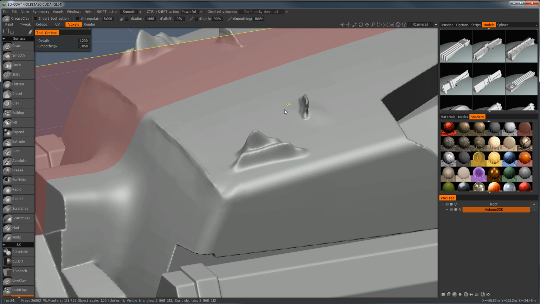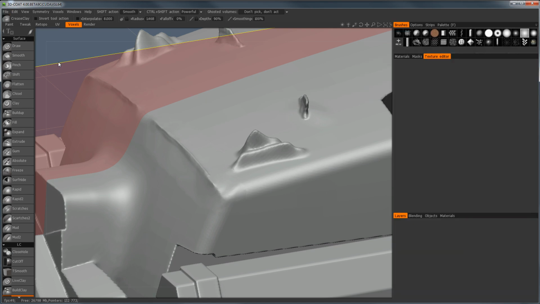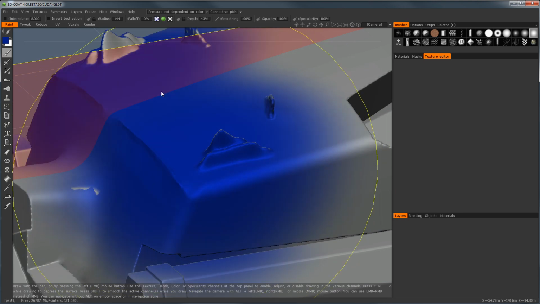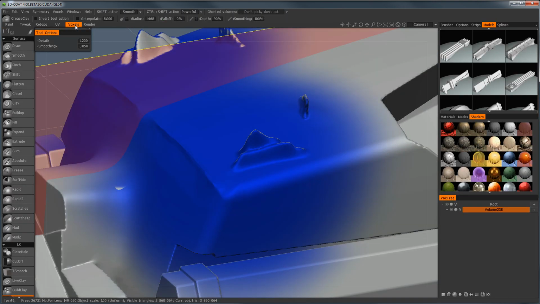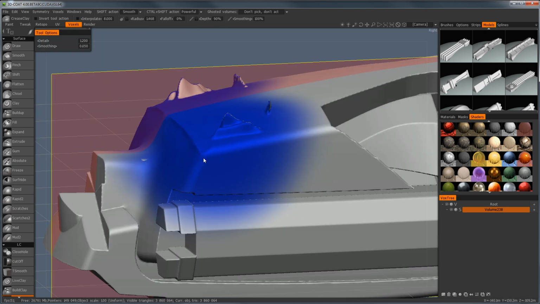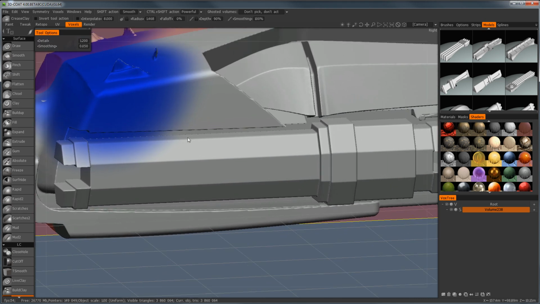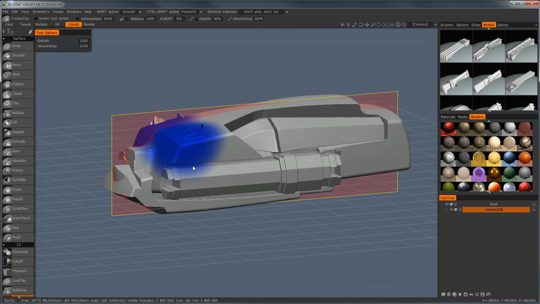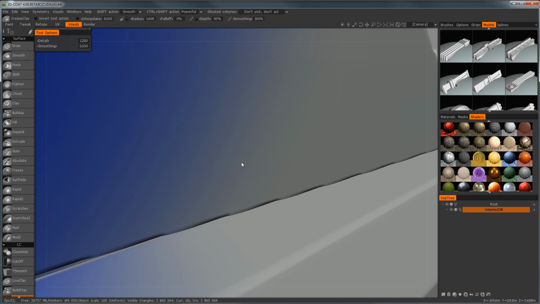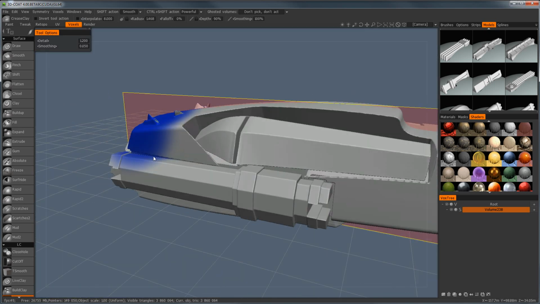Or if you did a lot of painting on the surface with colors, as soon as you go back to voxel space, then you're going to lose all that. I mean, I shouldn't hit this, I should cancel just because it's going to take forever, because this model is already kind of dense. So this looks weird. It's because I'm not in perspective mode. Back to perspective mode.